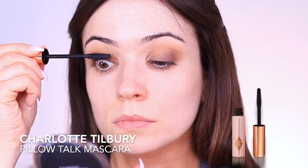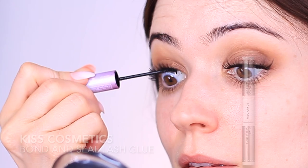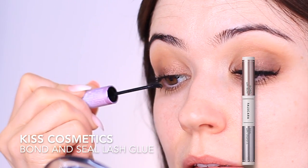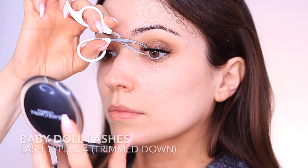To finish the eyes, I'm applying mascara and some falsies. I was going to get eyelash extensions before I went, but I was really sick in the lead up to the trip so I didn't get them done. Luckily, this mascara glue product is amazing for applying eyelashes — I apply lashes underneath, which I've been doing for years, and it takes half the time of regular application. If you want a video on it, definitely let me know because I am obsessed with this method.